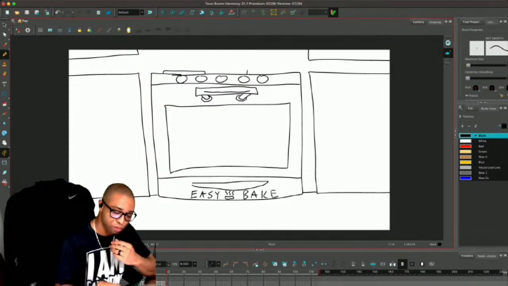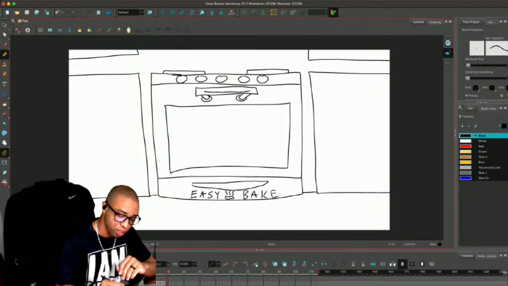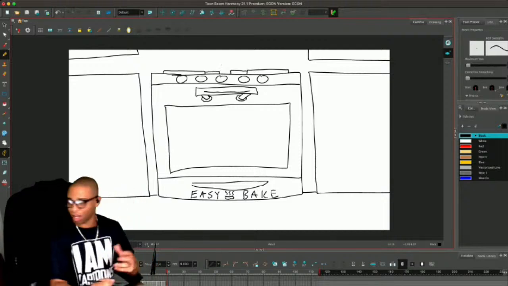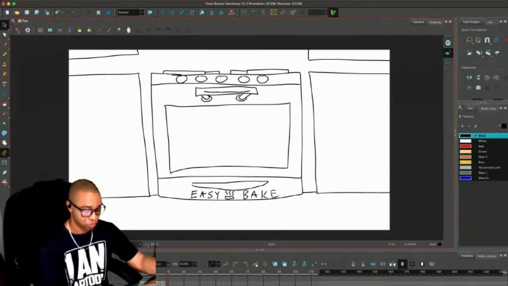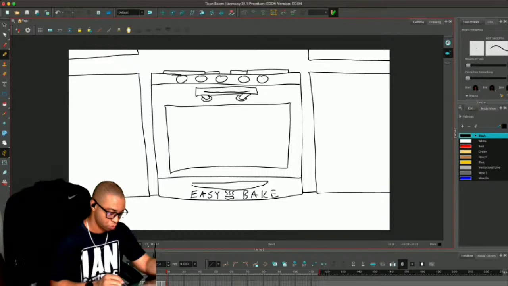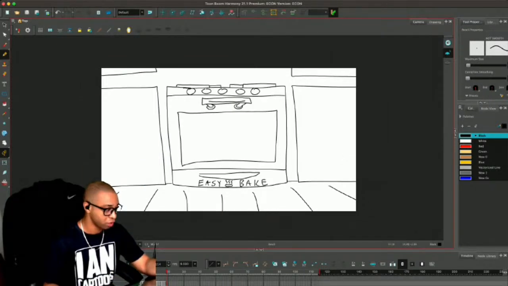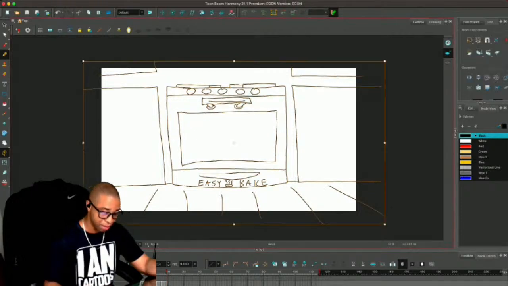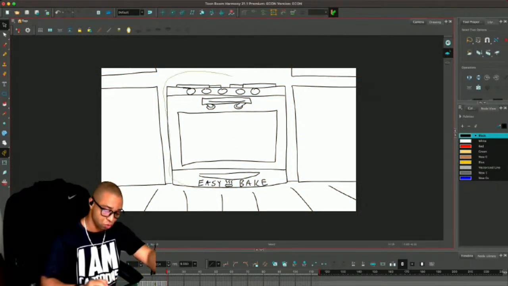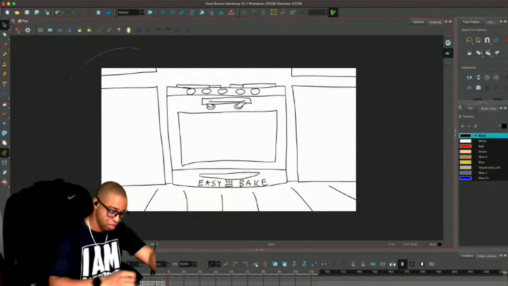So just based off of memory, what an oven looks like, right? And a lot of this is just memory, really. When you start thinking about, like, if you had to draw a room or something like that, what would it look like, right? In my mind, this is what a room for an easy bake oven will look like, you know?